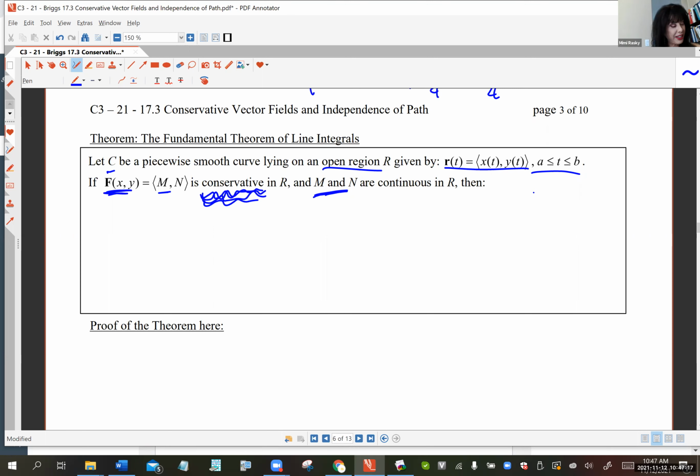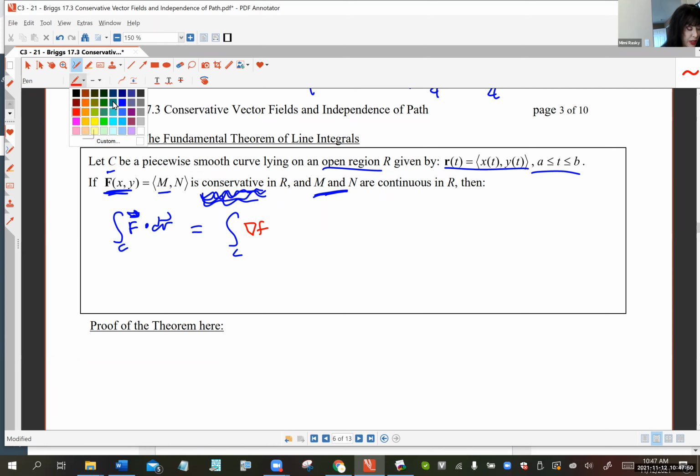Well, we're going to fill in the blank here. If you're trying to do one of these line integrals that involve a vector field like F dot dr, instead of going through all the hard work and parameterizing and all that other stuff that we just did at the beginning of this lecture, you don't have to. What you're going to do is, the vector field's conservative, which means that it's mama's gradient. That means that I'm going to replace the vector field with the gradient of some scalar function f. So it's somebody's gradient dot dr.